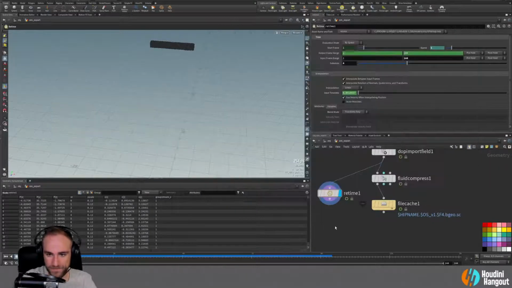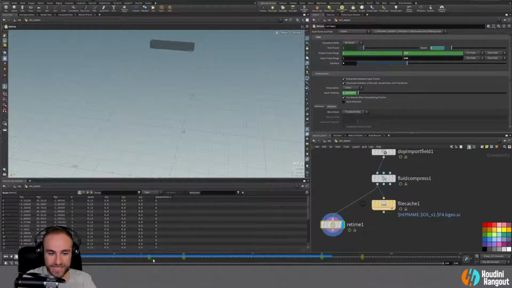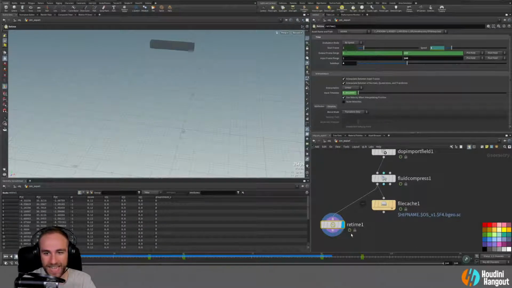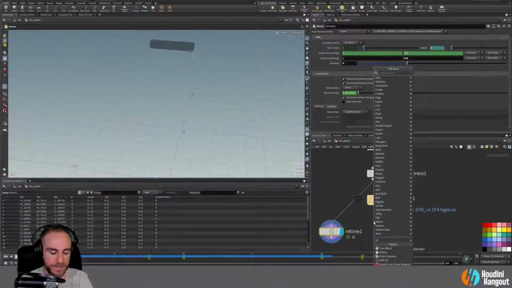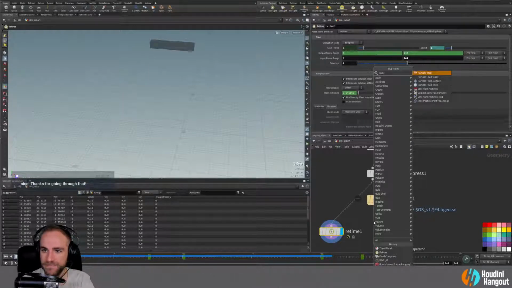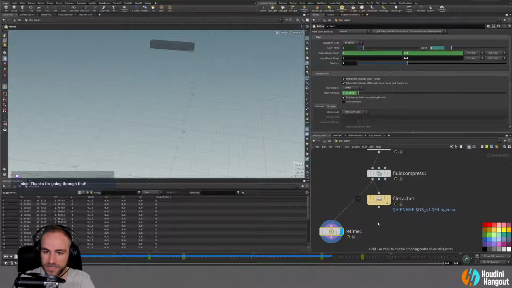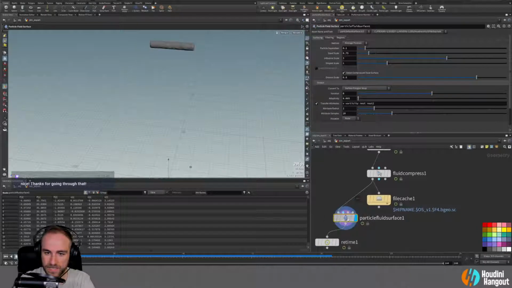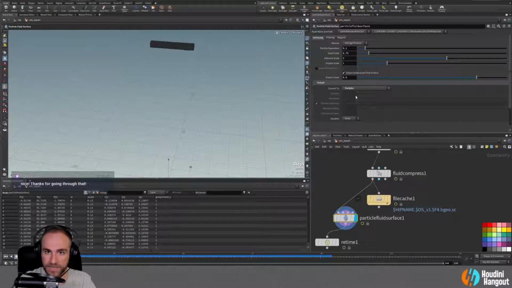So that's working. Let's see what happens here if we do this. Not sure what's going to happen, but let's take a look. Yeah, there we go. That's looking great. Yeah, you can't do it on that. Let's see. What if we do particle fluid surface? And what we can do with this is output the particles.